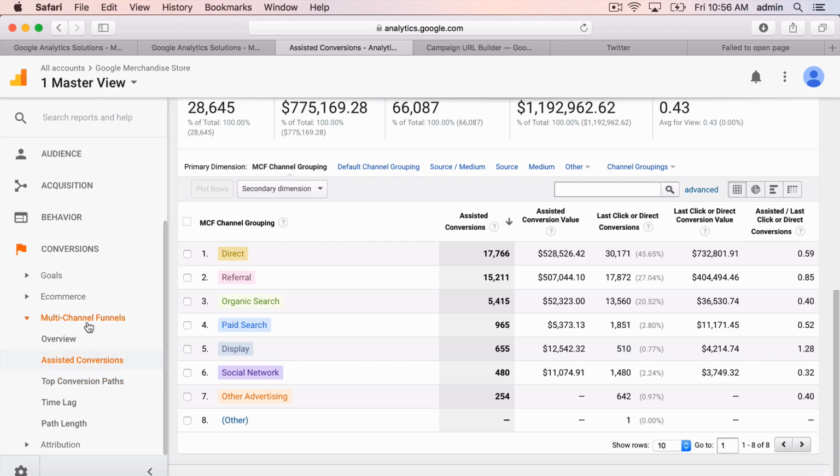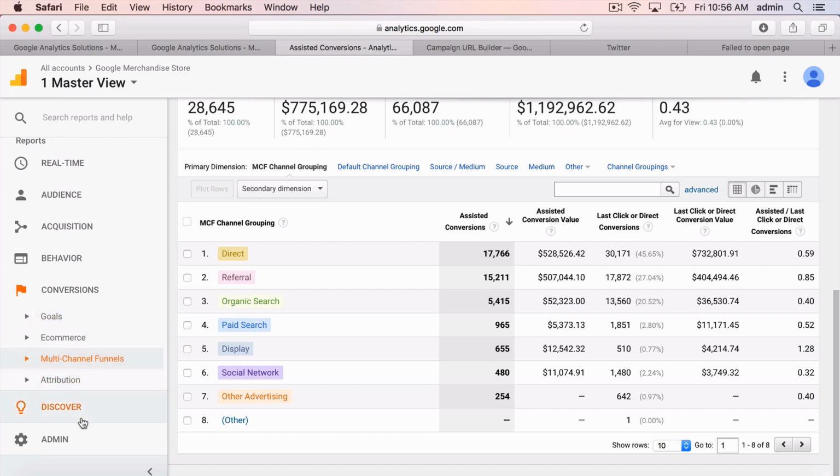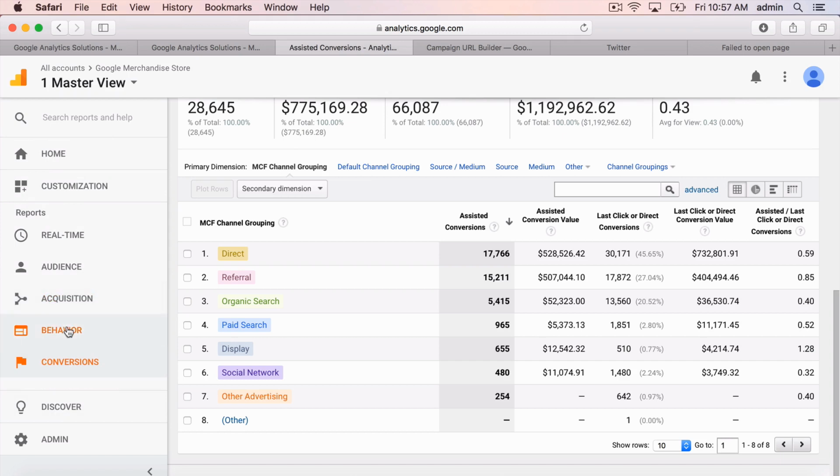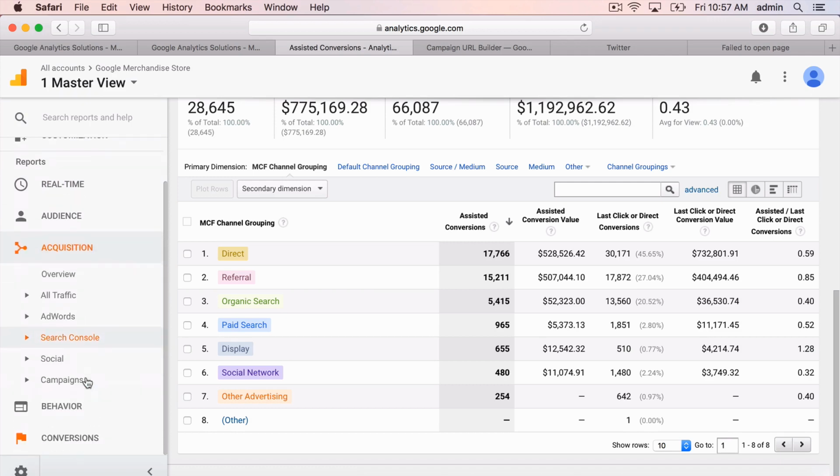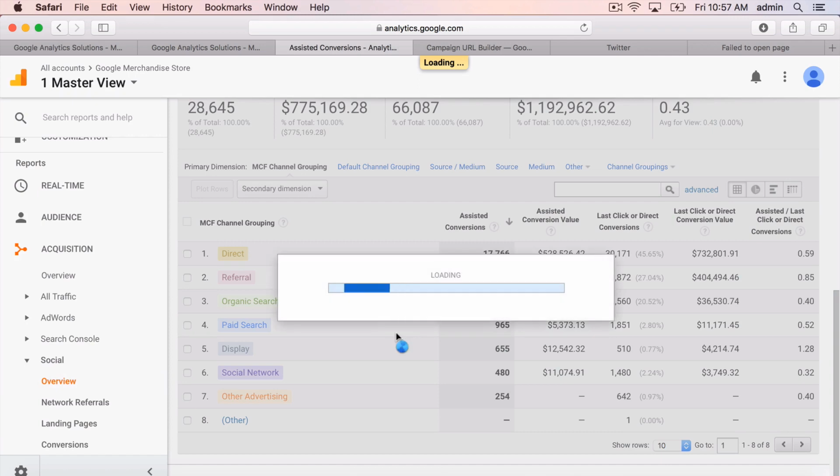it's time to check out what are the landing pages which people end up on when they're browsing to your social media posts or social media profile links, and how are those landing pages performing and how many of those landing pages are actually leading to conversion. Those aspects you will find in acquisition. There's a tab called social. You have to go to overview.